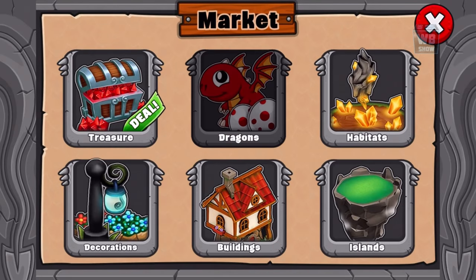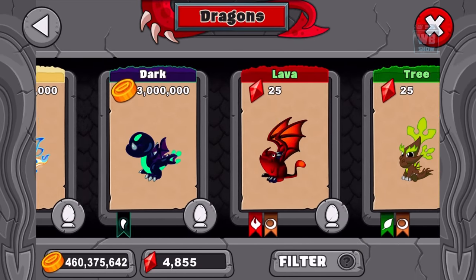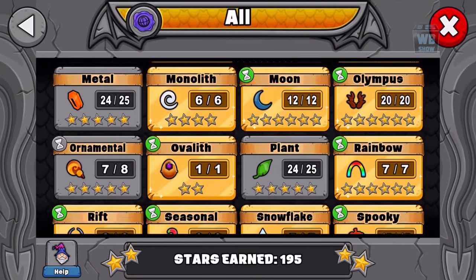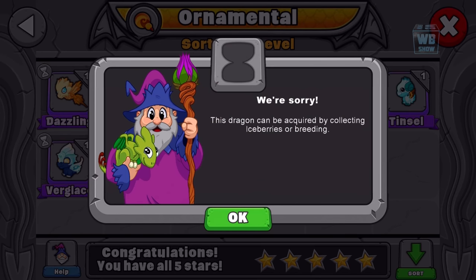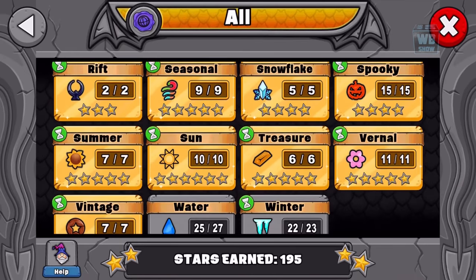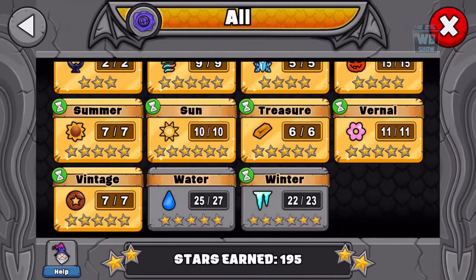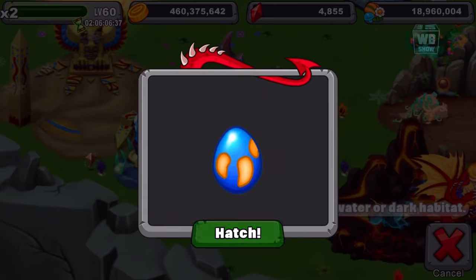Twinkle Dragon. I thought I saw the Twinkle Dragon somewhere. All right, that's very strange. It looks like that is the only dragon that's not available. Yeah, there we go. It's not this dragon by collecting ice berries or breeding. Hey, that dragon shows up everywhere. Alright, let's go over this dragon.